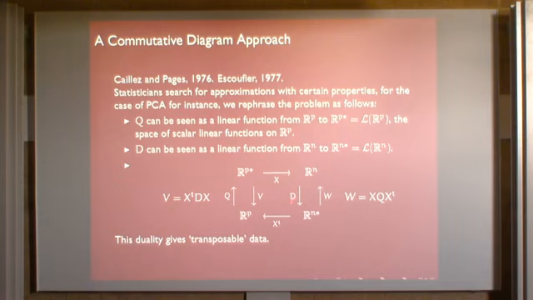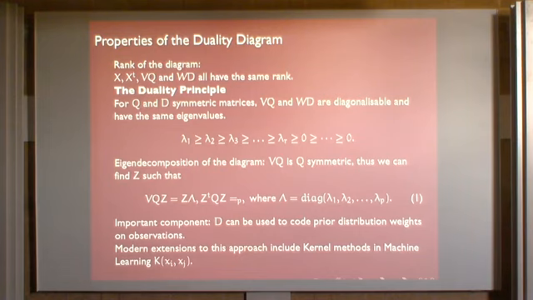In this, you can actually define two operators here, V = X' Dx, which would be the standard variance-covariance matrix, and this is nowadays called the Gram matrix in the kernel world. But in some sense, this is the duality that you have. The important thing about that duality principle is VQ: if you go around the diagram in one direction or in the other, they both have the same eigenvalues. So whatever rank is underlying, whether you're looking at the observations or at the variables, if it's low rank, it comes up in exactly the same way. That's why I say they're dual aspects of the same thing.